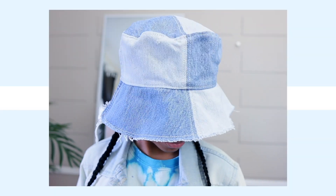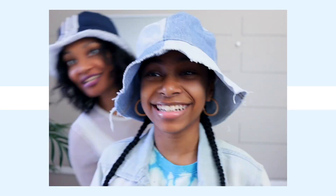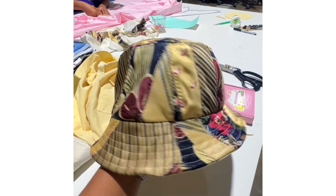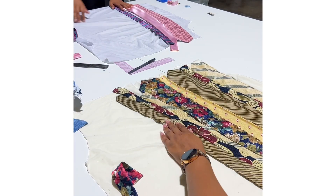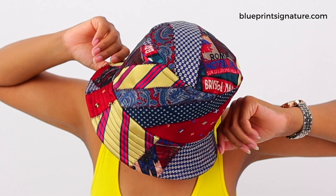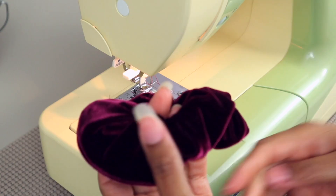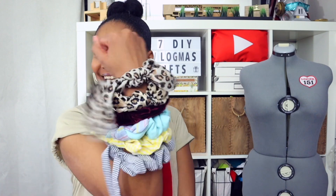Let's talk about a few more accessories. Bucket hats are everywhere and you can definitely make your own out of jean scraps, like the one I made for my daughter. Or try this reversible one from shearling fabric and Adidas track pants that I made for myself. This latest bucket hat is my new favorite and it's made out of old ties — we have these in all kinds of colors and patterns on my website. You can also take some little scraps and make your own scrunchies, because what would we do without a few of those on hand at all times?